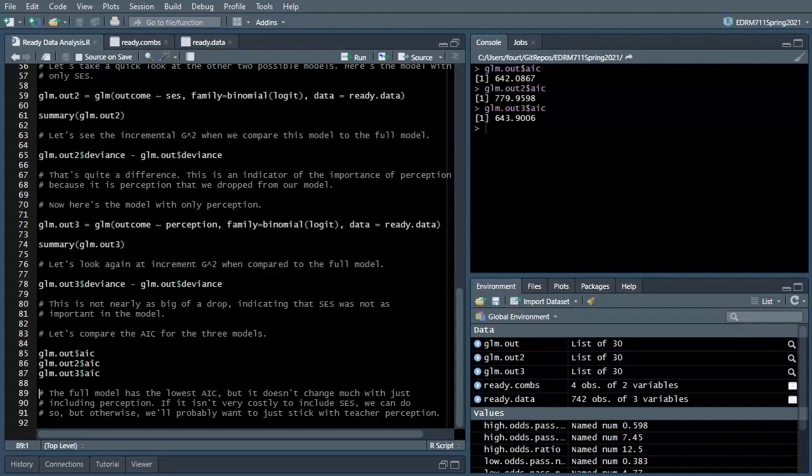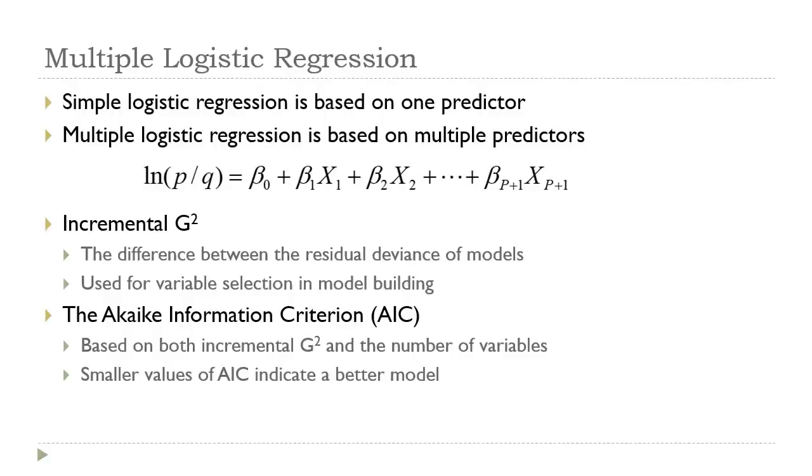If I don't have SES readily available and there's some cost in collecting that data, it's probably not going to be worth it. So what I have given you is a flavor for logistic regression, both simple logistic regression and, more importantly, multiple logistic regression. I hope you see the parallels. We can use it to build models in which we predict a categorical response. We can use it to compare different models to see which variables appear to be explaining or predicting better for our categorical response.